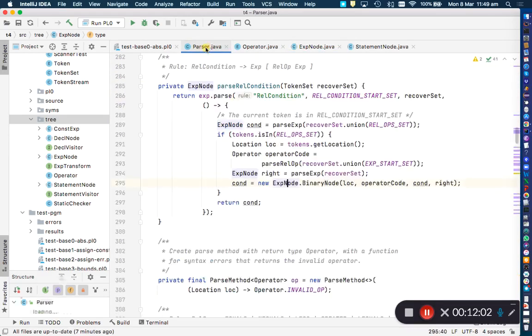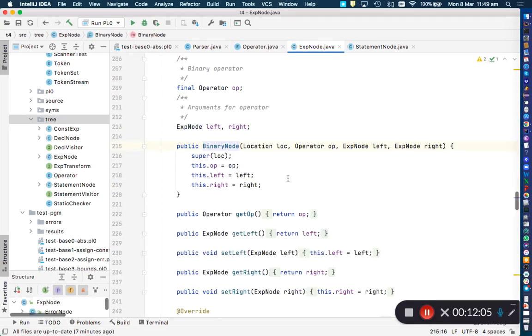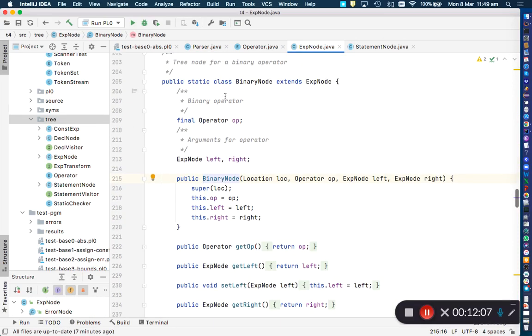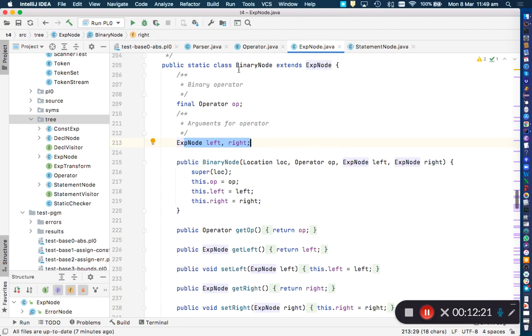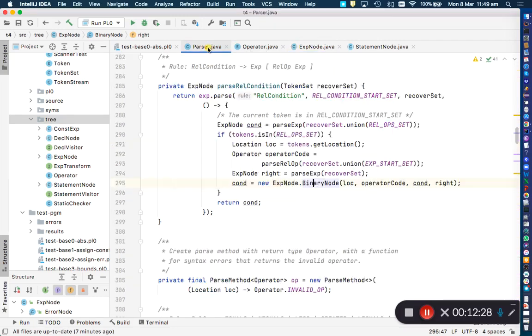So if I come back here, I can see that binary node is a subclass of expression node, and a binary node, as well as having a location and a type, also has an operator and a left and a right argument. Right? So here's our binary node being defined for our abstract syntax tree. Okay, so that's us parsing a relational condition.